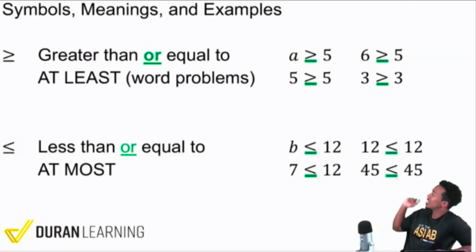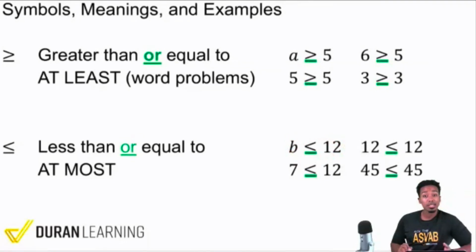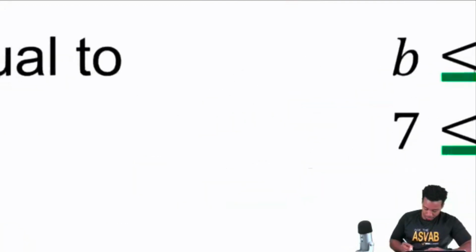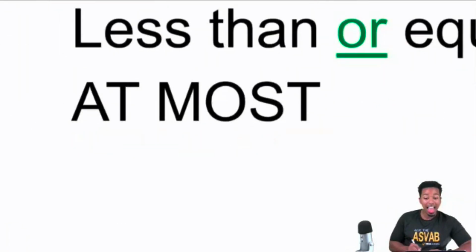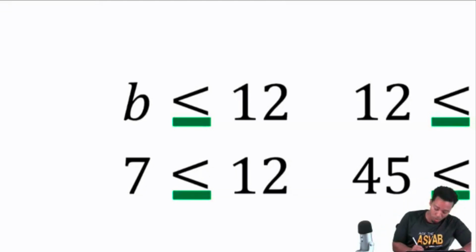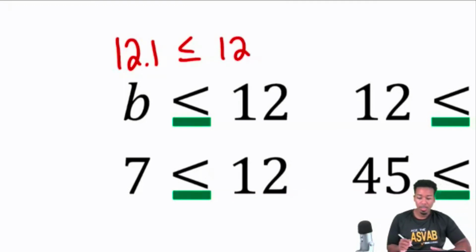Checking out these examples, if we say B is less than or equal to 12, that basically means B is at most 12. Let me explain what that means. This again means B is at most 12, because if you go any bigger than 12, guess what happens? It's going to be false. Watch this. If I even went a little above 12, if I even went to 12.1 is less than or equal to 12, everybody, is that true or false? That red statement right there.